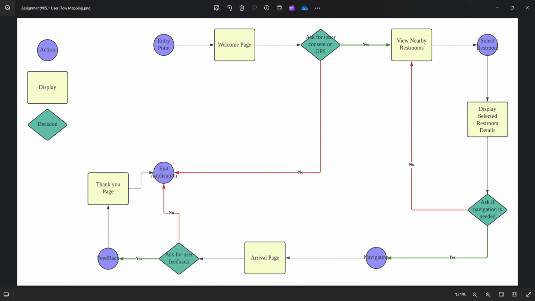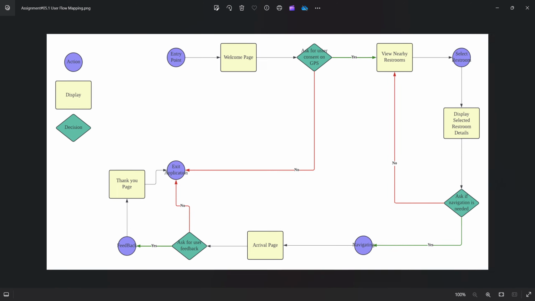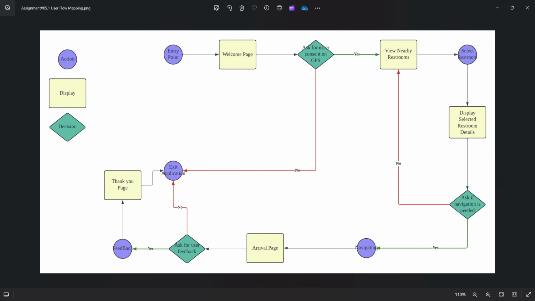All right, let's assume we have this nearby restroom page. We're on this page right now, and we want to find a restroom. So the next action the user will take is select restroom. At this stage, the user will push the button, and all the information that displays restrooms nearby will show on the panel, which will lead the user to this rectangle, which is the information page.